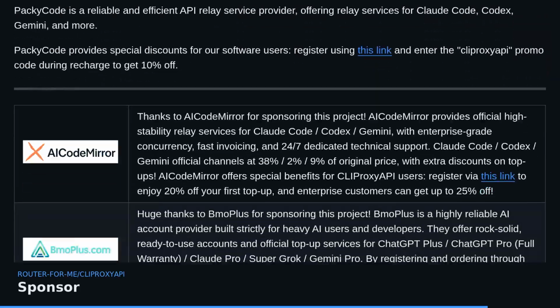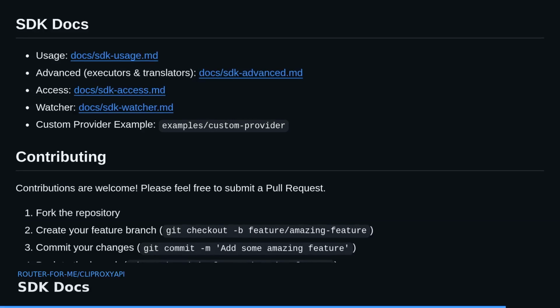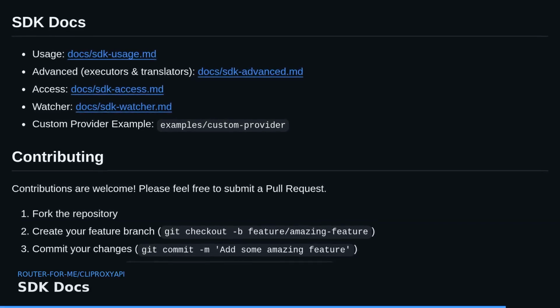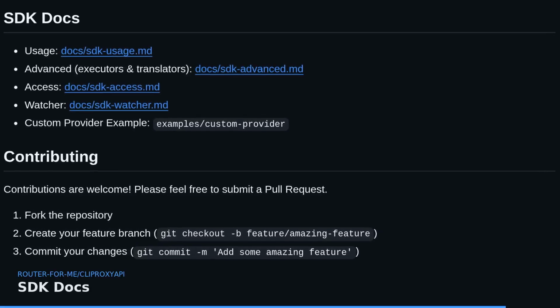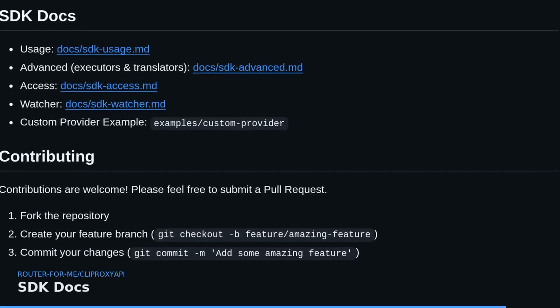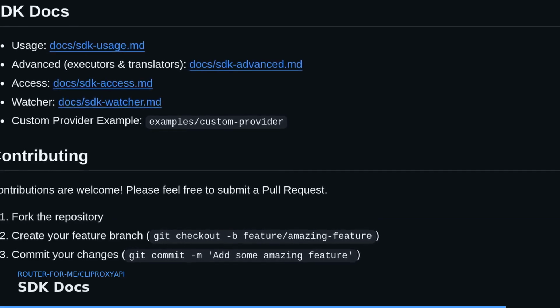What about documentation and ease of use? Is there good support for users? Yes, the repository includes detailed documentation, examples, and even a desktop client for easier configuration and use. This makes it accessible to both beginners and experienced developers.